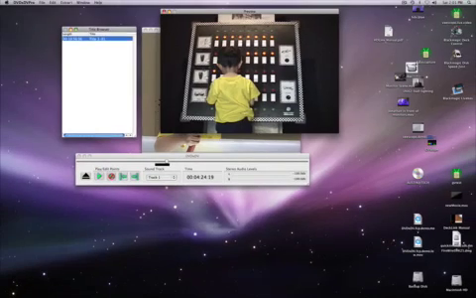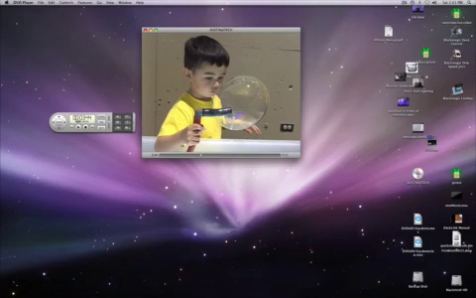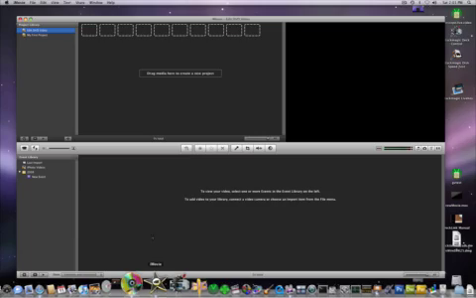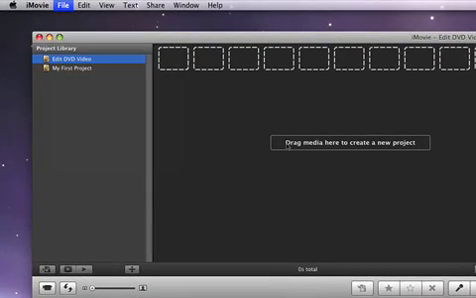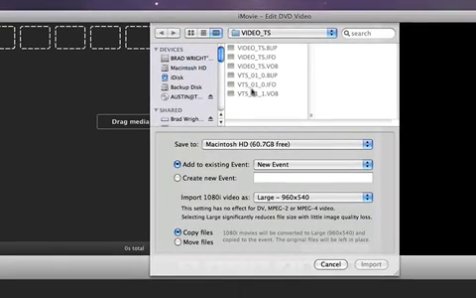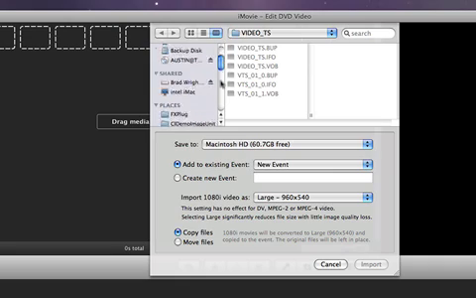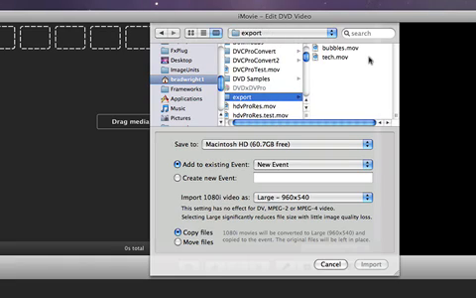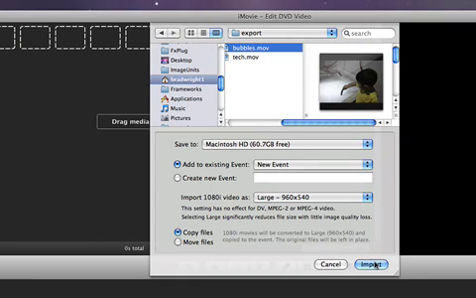All right, now the movie has been finished. So we can go ahead and hide DVDxDV, hide the DVD player, and let's bring up iMovie. So now we can just simply drag it into iMovie or import it into iMovie. The way we do that is we want to go to Import Movies, and we want to find the folder that we were looking for called Export, and select Bubbles.